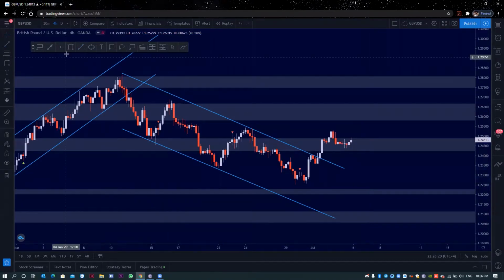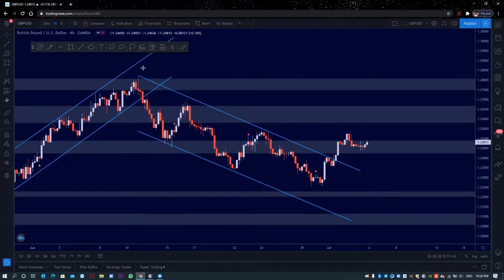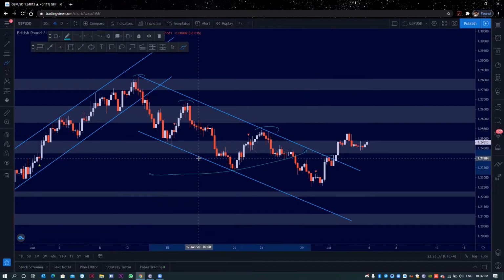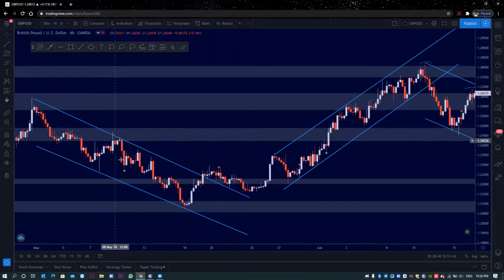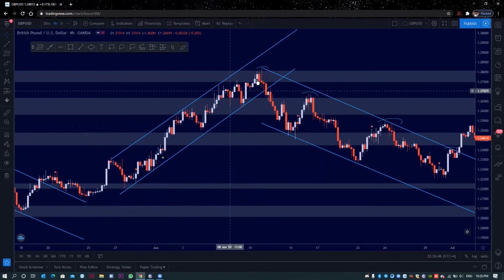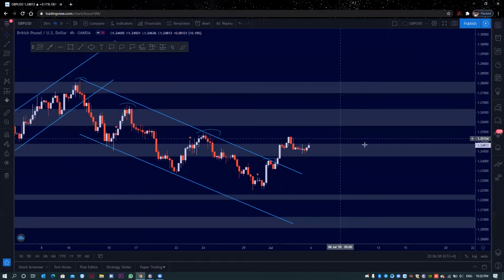And how do you analyze this? You can see the higher high, higher low, and the fourth time is a breakout. The same as before: 1, 2, 3, and the fourth time they break out. 1, 2, 3, the fourth time they break out. So 1, 2, 3, the fourth time they break out.